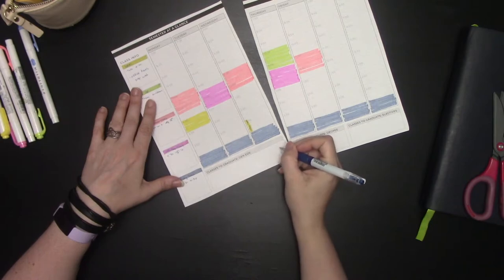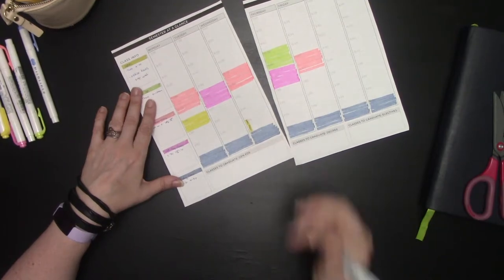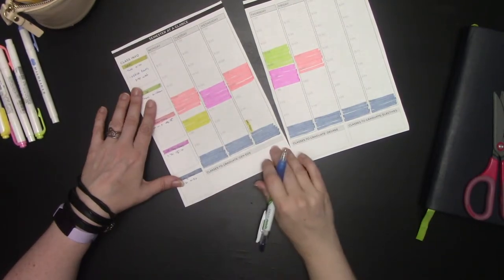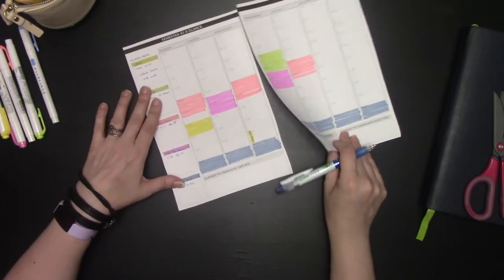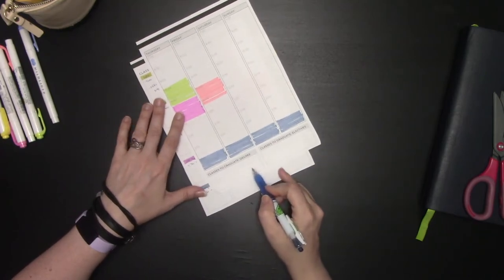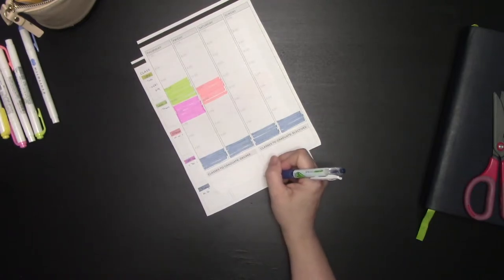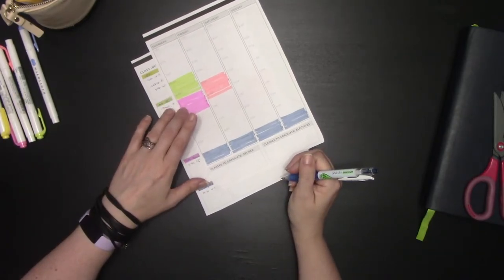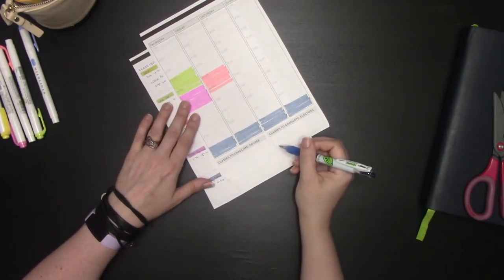The classes to graduate, this is where you would list out any gen eds that you still need to take. So if you're a freshman, this is going to be pretty full. If you're a senior, well, hopefully your gen eds are all wrapped up. And then classes to graduate degree, same thing. When I was in college, it was maybe somewhere between 40 to 60 credits to graduate in your degree field. If I remember correctly, I think I'd do like 15 classes, 3 credit classes. So you would just list those out.